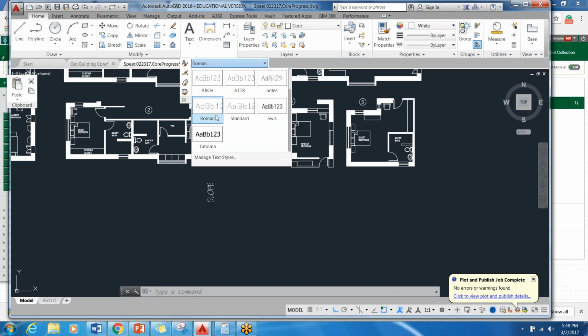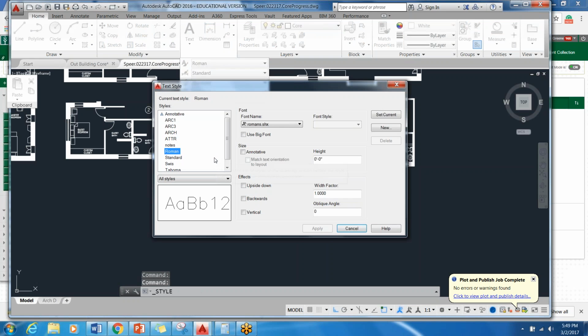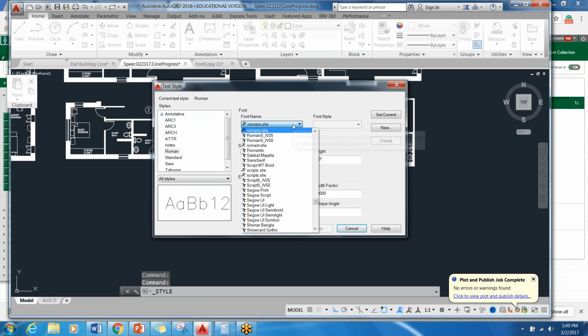the wrong font style. So she could technically have not copied my style, but I thought that it would just come in because I didn't know you had to preload it by manage text styles. So if she wanted to change her Roman text, she could do manage text styles and she would just change Roman from Roman. Of course, that one's Roman, so she might as well create a new one.